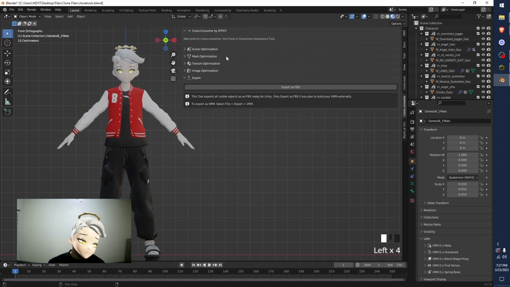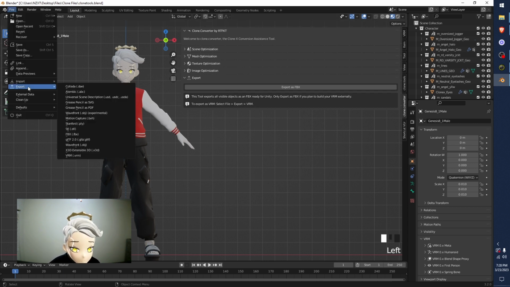If you know how to use Unity and you want to take over and work on your VRM in Unity because it's kind of designed for that, then hit export as FBX and it will export it as an FBX ready for Unity, all packed with the copy path mode and embed images, all that fun jazz for you. So Unity ready to go. If not, what we're going to do is hit File, Export, VRM.